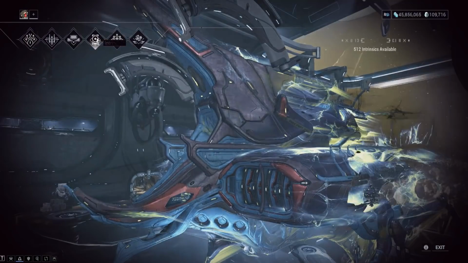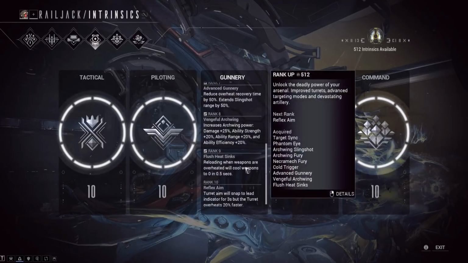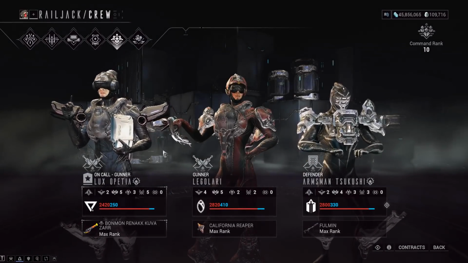Now we're going to briefly go over the Intrinsics and the crew members. Intrinsics, everything maxed, besides this middle one, because it makes the turrets take longer to cool down. So, yeah, everything maxed besides Gunner, go to 9 Gunner. And then crew members, like I said, this is not min-maxed at all, but I'll show you what I have.